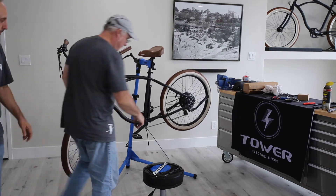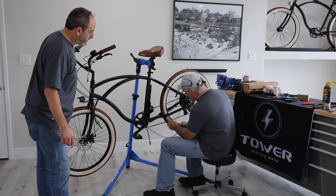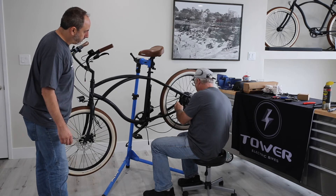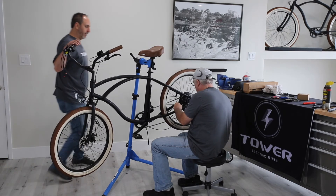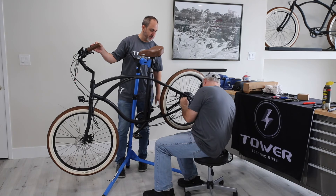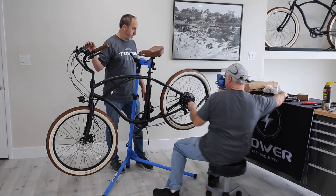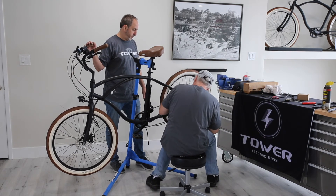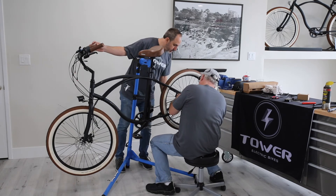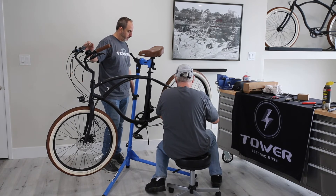You're going to seat this up top there, push the cable back through, get the part where the pinch bolt is pulled, hold it back out, route the cable correctly, and put the cable back into the brake caliper. We've got a separate video that shows this in detail, but you want to do this in an organized manner and get these cables out of the way before you start taking the rest of the electrical system apart. Then the pinch bolt comes off, so we'll go ahead and put this back together.